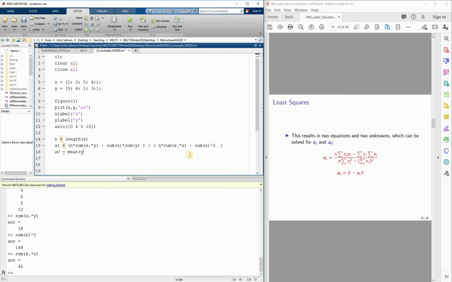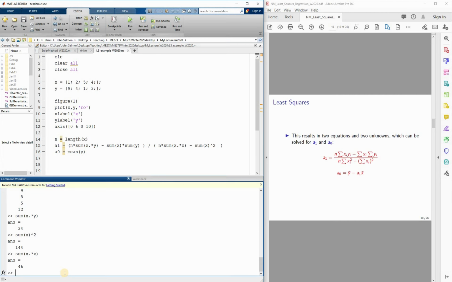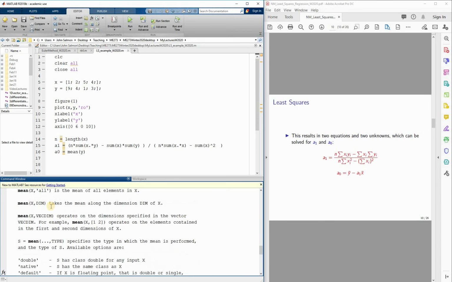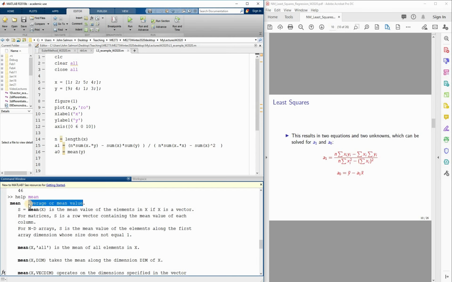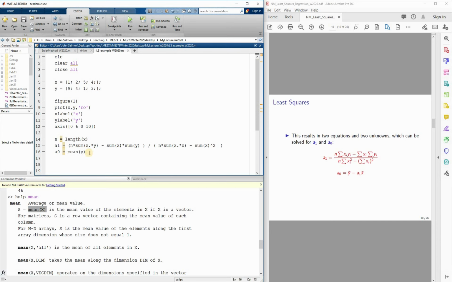If you're unsure about what mean does, we can do help mean in our command window, and sure enough, the mean of x is the mean value of the elements in a vector x. So we want the mean value of y minus a1 times x bar, or the mean value of x.